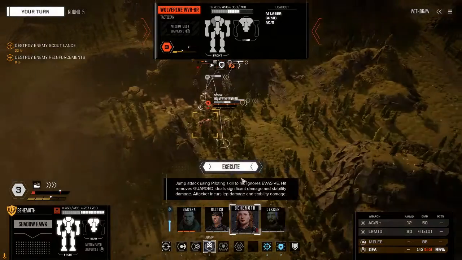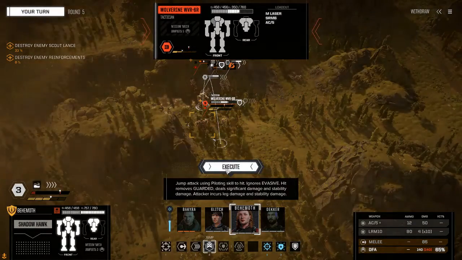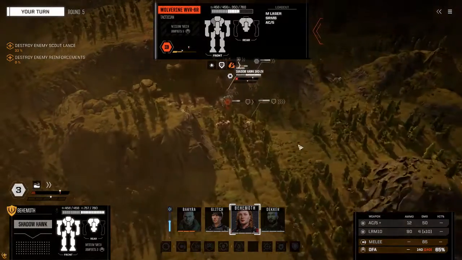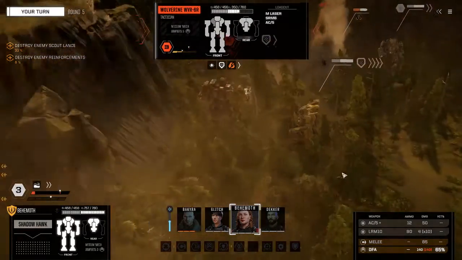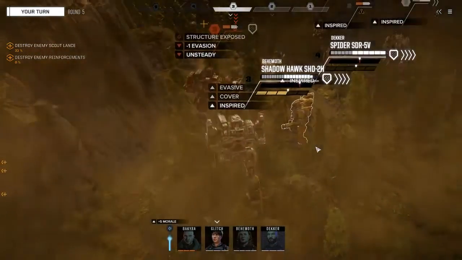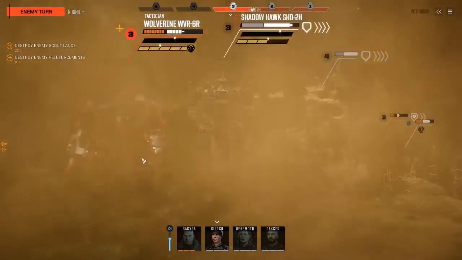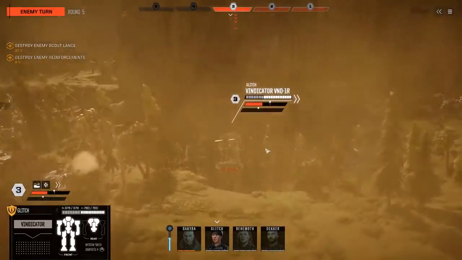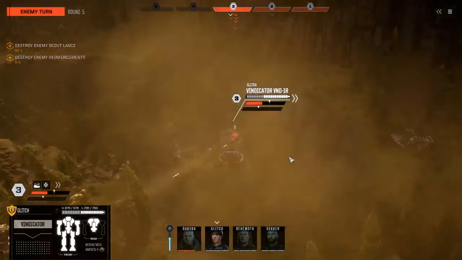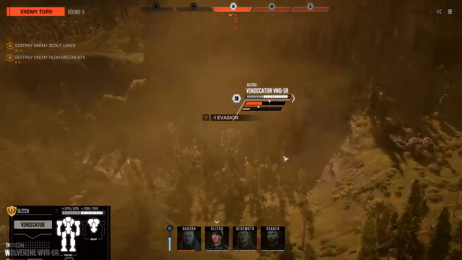With death from above against this unit, only 65% chance to hit. We need to do some serious damage right now. Target locked. Engaging jump jet. We miss. Oh god, does this keep happening to us? So we missed, and it was then not enough to knock that unit down.